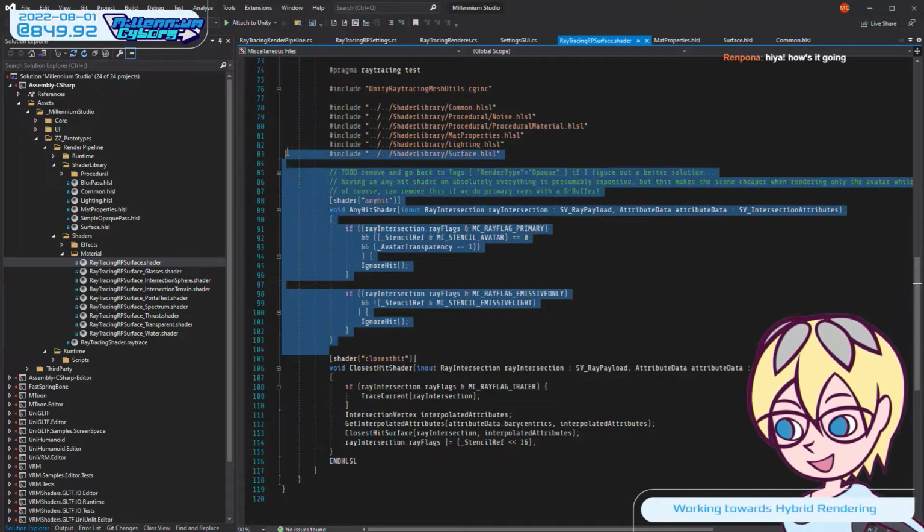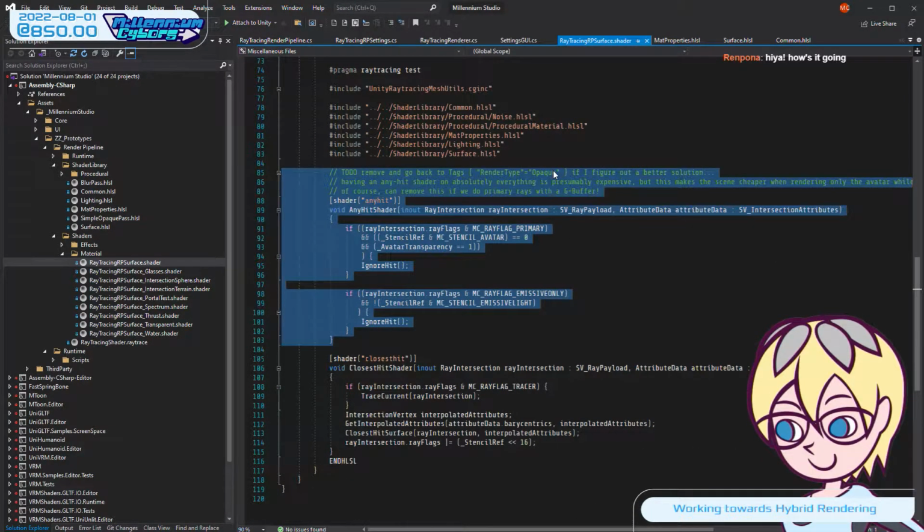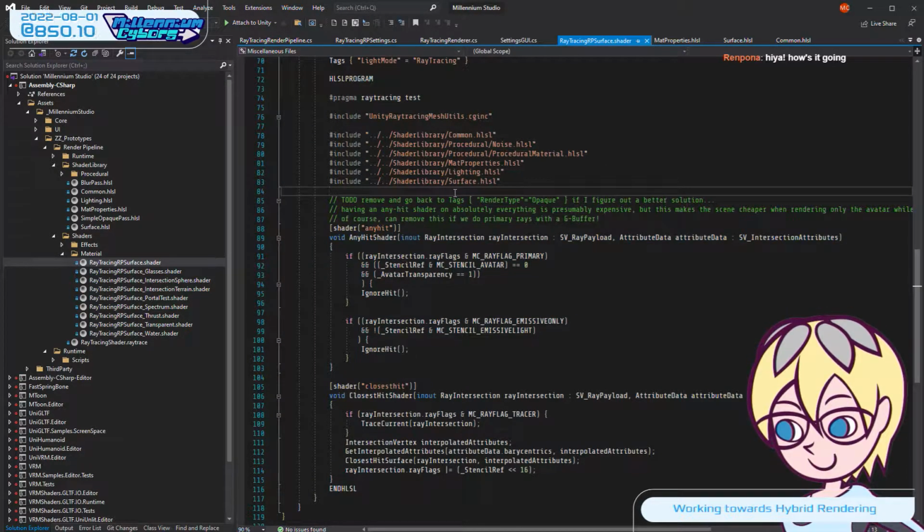Oh, this is some other thing I was doing. Sorry, I end up with lots of prototype code in there. This is for non-screen space or world space illumination stuff I was trying to do.